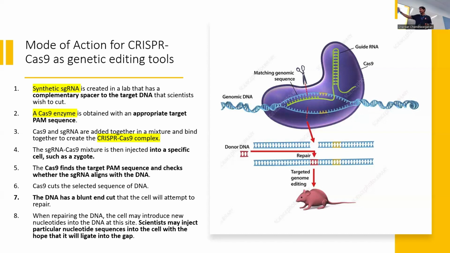So Cas9's CRISPR-Cas9 complex makes a blunt cut. The gene of interest is floating around with DNA ligase floating around. Eventually, it will find itself in the right position for ligase to stick together the gene of interest in between the gap, making sure that the gene of interest has been integrated into the DNA. So now there's a gene ready to be produced that is correctly placed where it needs to be in the DNA sequence. Okay?